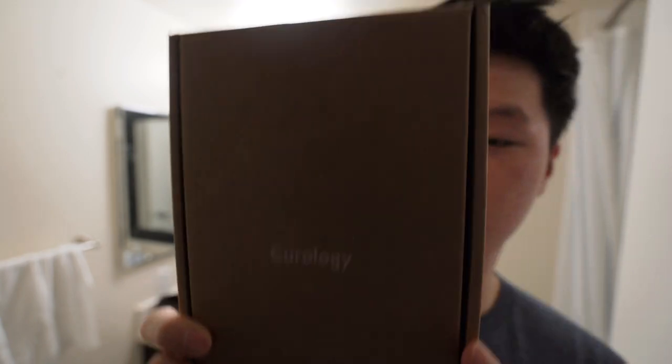So we got our medication for the month from Curology. We opened the box and it's pretty nice. They give you a card — Curology, love your skin every day. That's what I'm trying to do. So you get a white bag with the Curology label, your skin goals achieved. And if we open it up, you'll have three products.